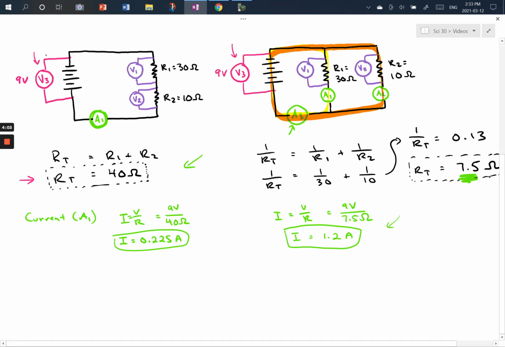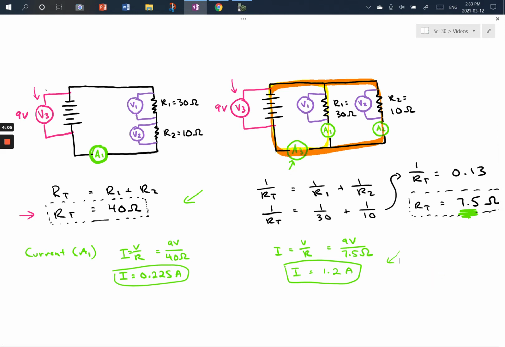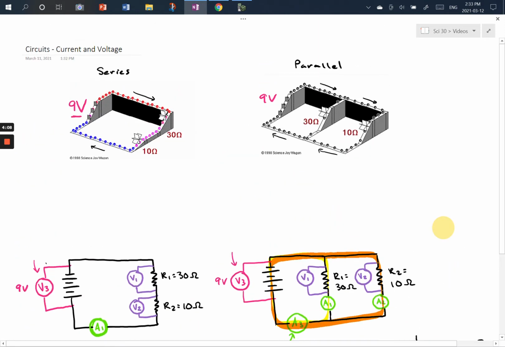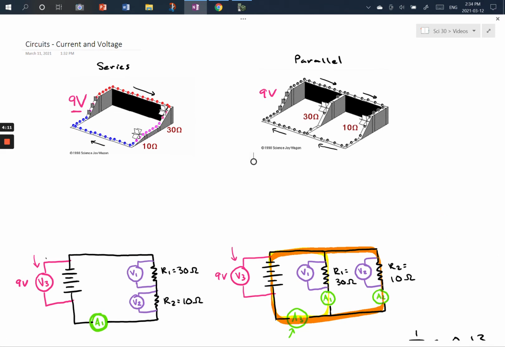Okay, so now we're going to look at the voltage, and there's something we want to recognize about these diagrams that's going to help us. We see here in the series diagram how the voltage drops in 2 sections. The total voltage drop in your series circuit is going to be equal to the total voltage rise where there's the battery. Now we see something a little bit different on the parallel circuit. Looking over here, each parallel branch drops the complete voltage.